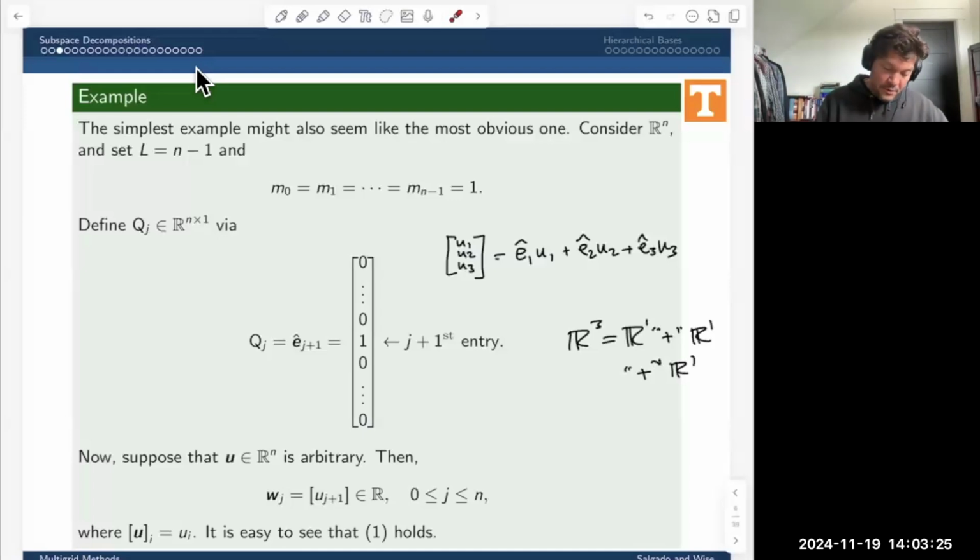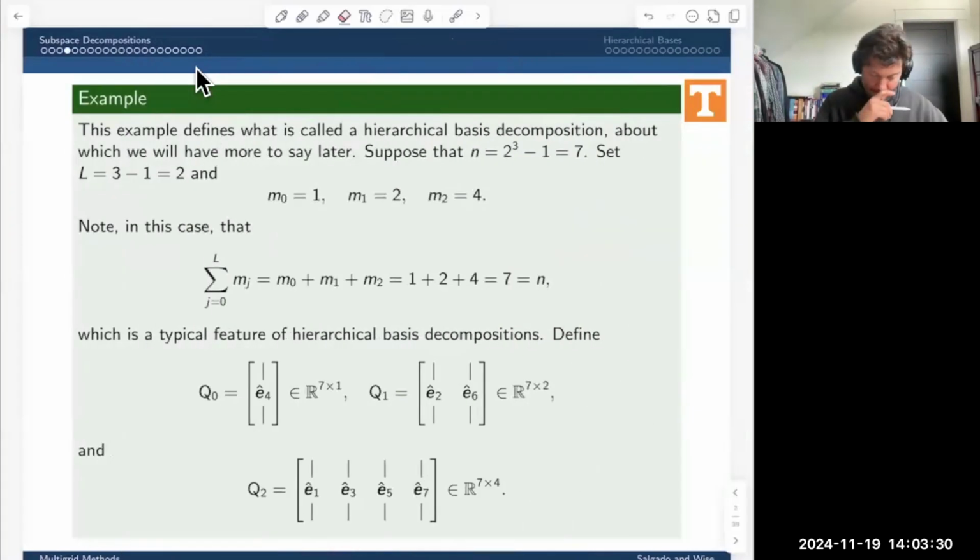All right, so let's go on to a more complicated example. This is the first definition that involves what we call a hierarchical basis decomposition. For those of you who are good at solving puzzles, I want you to pay attention and see if you can figure out immediately what is the general structure that I'm trying to introduce here. I'm going to do two examples. They're going to be slightly different. If you want to try to guess at this structure, I suggest you write this down as I'm going through it. So again, this is what we call a hierarchical basis decomposition.